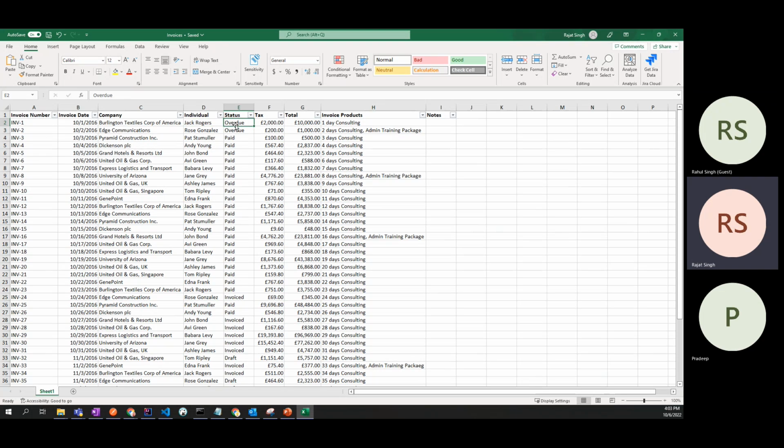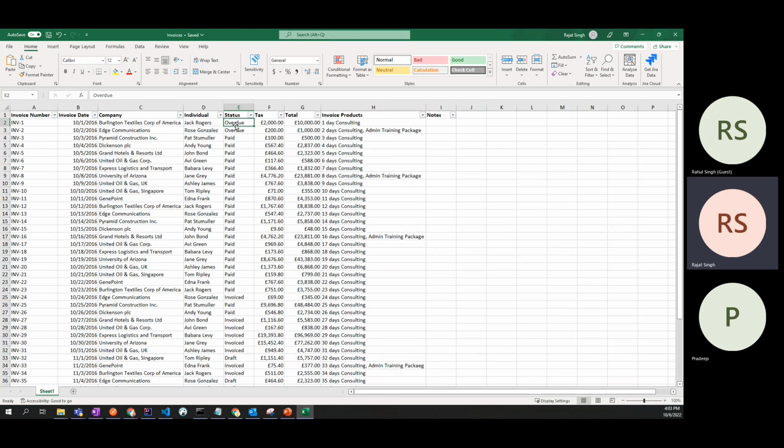Then the status of the invoice, whether it is paid or overdue. We say paid for those we have already paid.